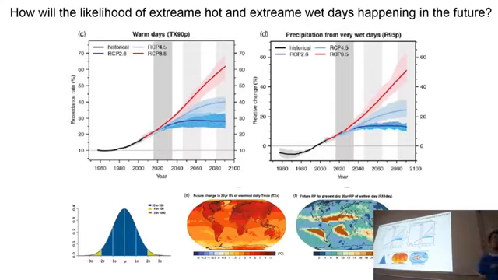You can do the same thing with precipitation. So instead of looking at the likelihood of exceeding a certain value in terms of temperature, what we're looking at here is the return period. So when we have a storm on the news and they say, oh, this was a 1 in 100 year storm, or a 1 in 50 year storm, this was really unexpected, this is what we're looking at here.